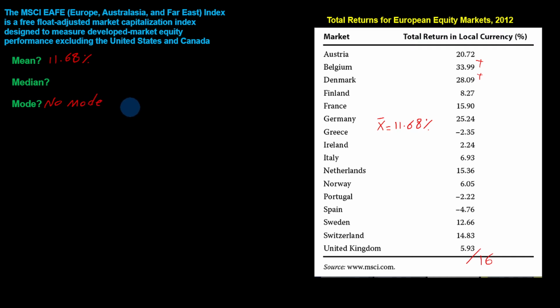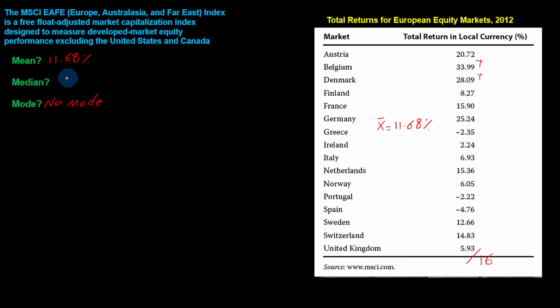Right? Okay, but if we were to group data into intervals, do interval analysis, like that frequency distribution, remember? If we do that, more often than not, you will see one interval that contains the most number of returns. Let's say if you would break our range here into intervals with a width of, let's say, 5%, at least a few returns will fall into one interval, right? So more often than not, you will have a modal interval. But when you're dealing with returns like this, it is possible that you have no mode, because all the returns are different.